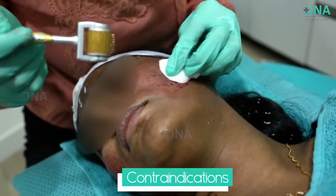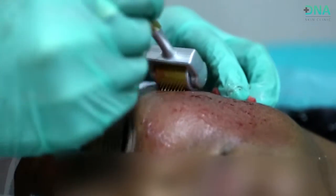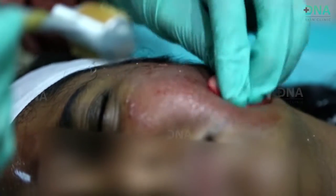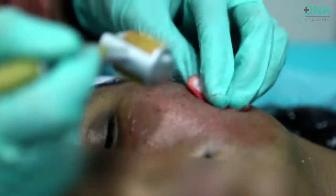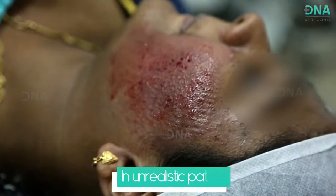When you shouldn't be doing a derma roller: you should never do any sort of procedure for a patient who has unrealistic expectations. So counseling is the key whenever you sign a patient or a client for any sort of package or any sort of treatment. So never go close to the unrealistic patients.